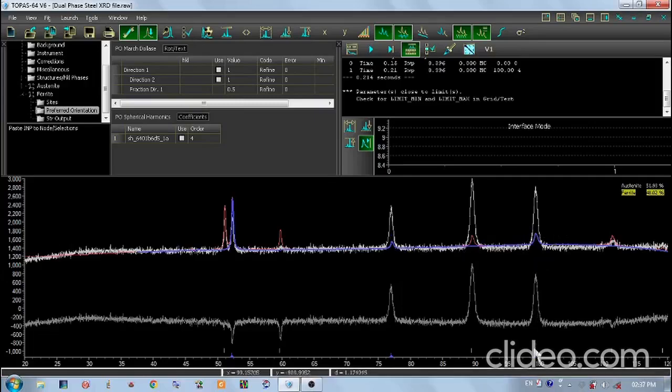Let's see what is the HKL of this one. It is 220. Sorry, I'm sorry. This is 211 and this is 200. So 211 and 200. So now let's run the fit.